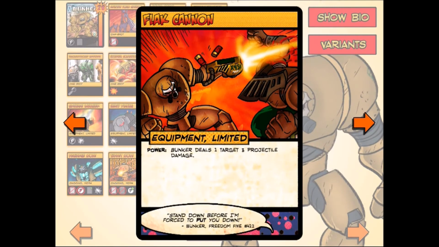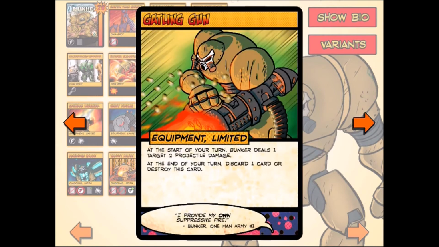Alright, Flat Cannon. Basically his staple attack card. Put this card out and you'll be able to do 3 damage to one target. When you have turret mode out or anything that buffs it up, it becomes very, very powerful. Staple card to get out there. Put it out as quick as you can.